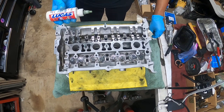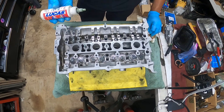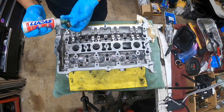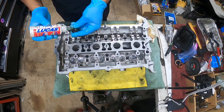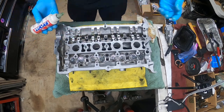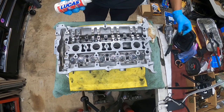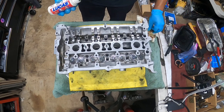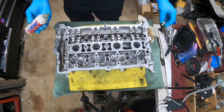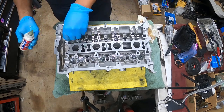Isaiah, yeah, you can do that. AWP heads are identical to AEB heads except for the ports. That's the only difference between them. And they don't have a VVT at all. So you can use AWP cams. They're identical, especially as AEB heads, they're all the same cams. They don't have anything special about them.